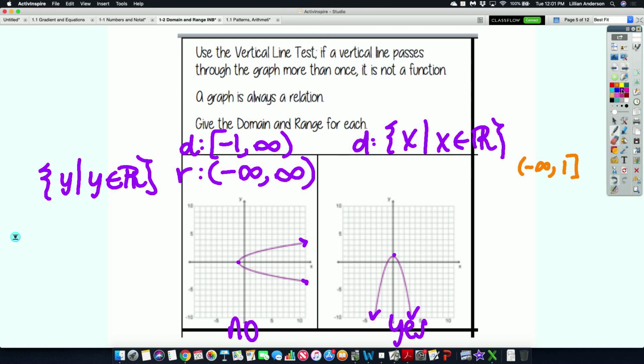But how would I write it in set notation? How do I represent that in set notation? Equal to. So we got less than or equal to 1, and is this y or x? Y. So that's how I would write the orange in set notation or inequality notation. Now it's got to include all the goods. The set of y values such that y is less than or equal to 1, and y is an element of what types of numbers? All real numbers. This would be my range.